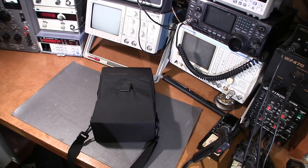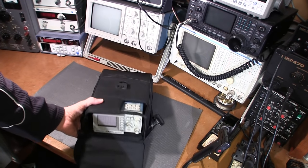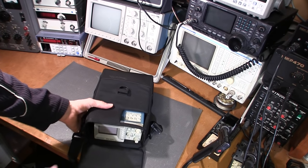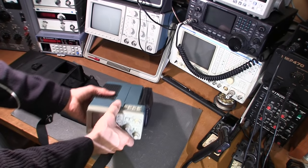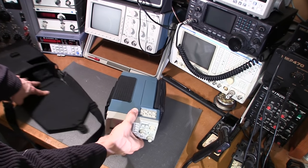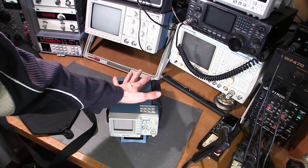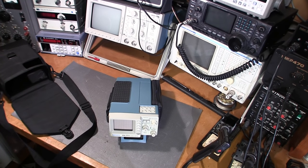To get the scope out of the neat little carrying bag, just press this little button and it's right there. There's a nice little hole in the top so you can get to the keypad, and the scope just comes right out of the bag like that. It has a little stand you can pull out if you want to use this thing on the bench with the little power pack on the back. You can see how small this thing is — it really is pretty teeny, and I'm a sucker for any small oscilloscope with a CRT in it.